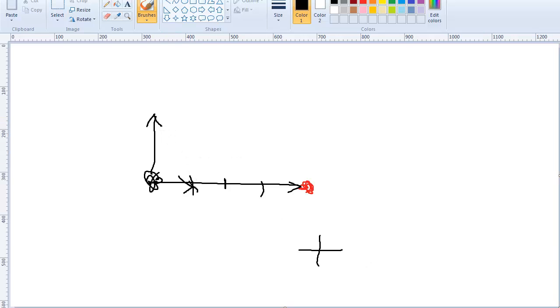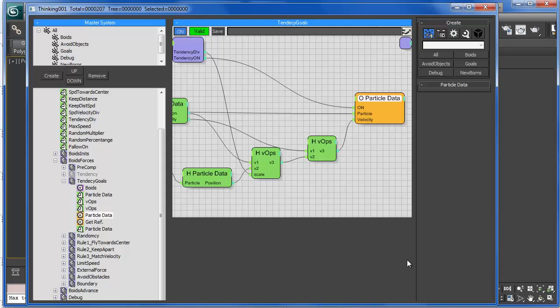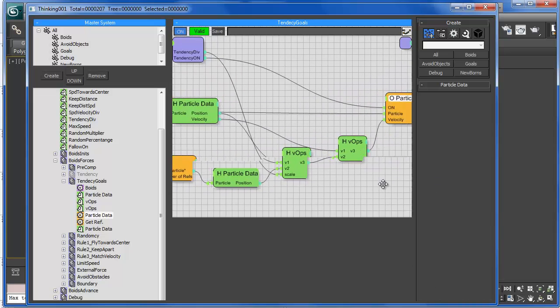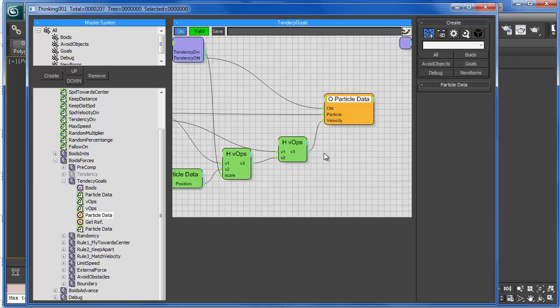If by 4, we get 1/4 of the distance. So we get the segment of velocity, and we add it to our velocity, so each frame it will lean toward the goal. Okay.